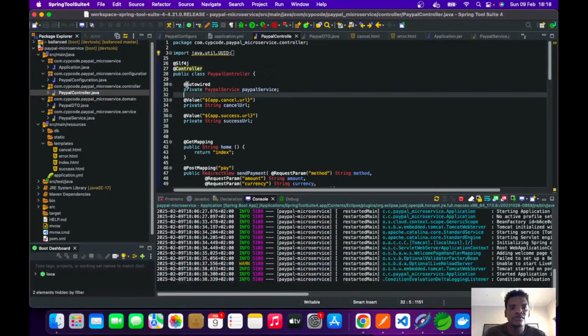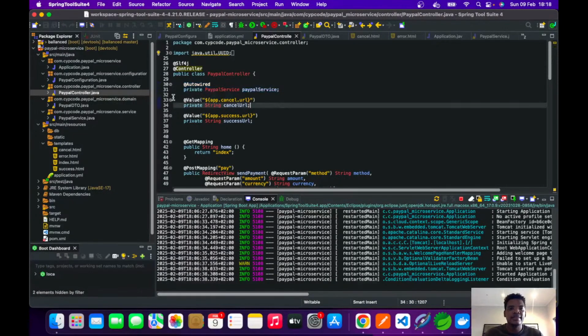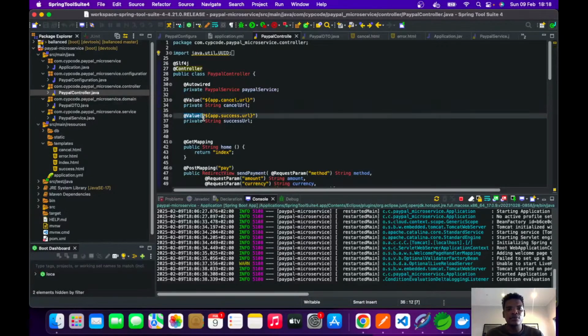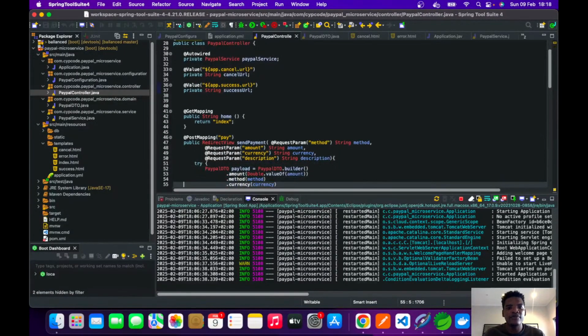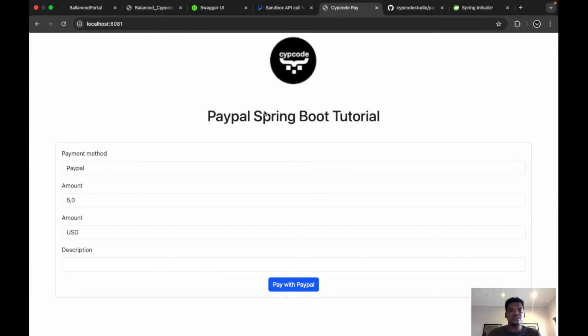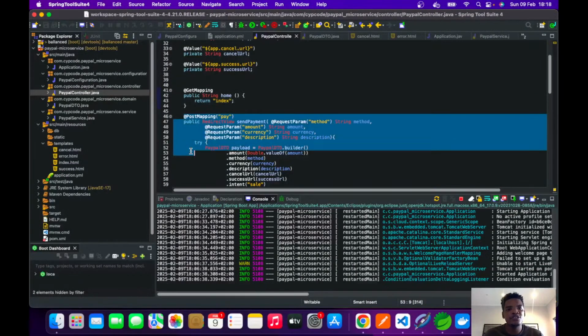The first thing we have is our dependency injection of the PayPal service, which we just explained. Then we have the cancel URL and the success URL from our application YAML. Then we have our first mapping, which is the GetMapping of index that will take us to the home page, which is what you see over here. After that, we have our PostMapping, which is pay.